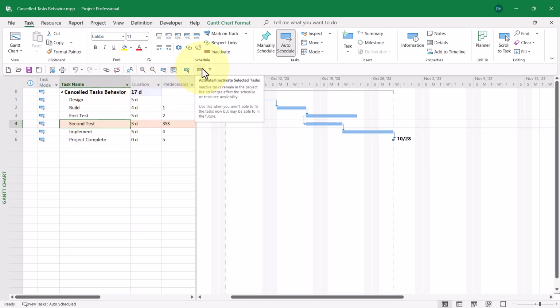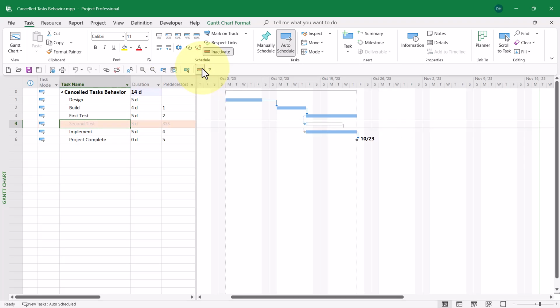And then I'm going to cancel the task. Well, at this point, I don't like the assumption. I don't want first test and implement to have an assumed start to start dependency relationship. What I would like is finish to start.